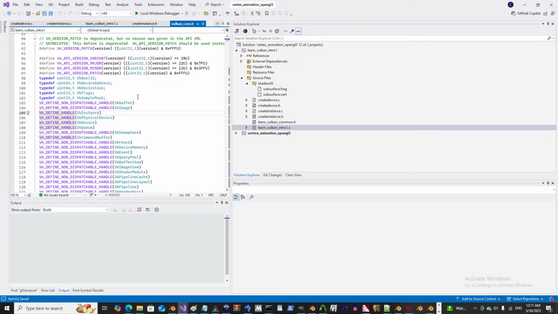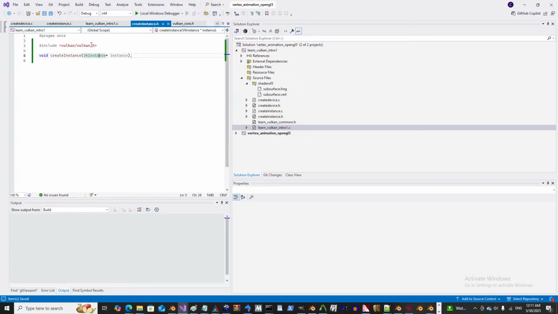Where does this get defined? Vulkan core. What if we just go all out hardcore? I'm guessing we're only going to be able to do it like this. There's no way around that.